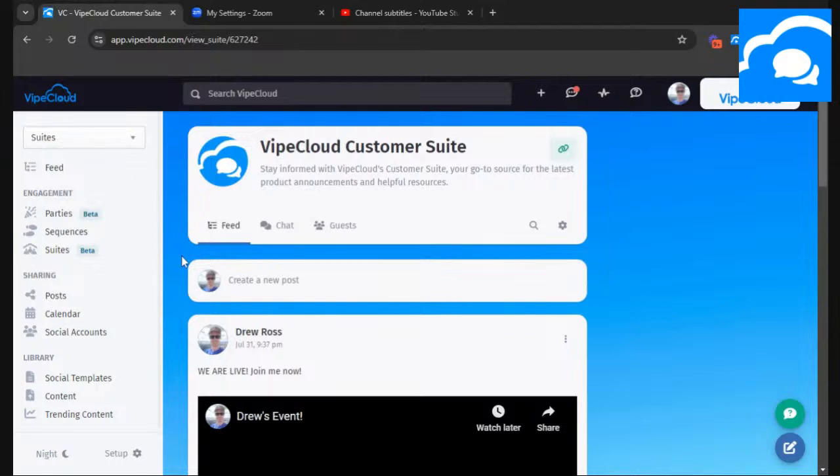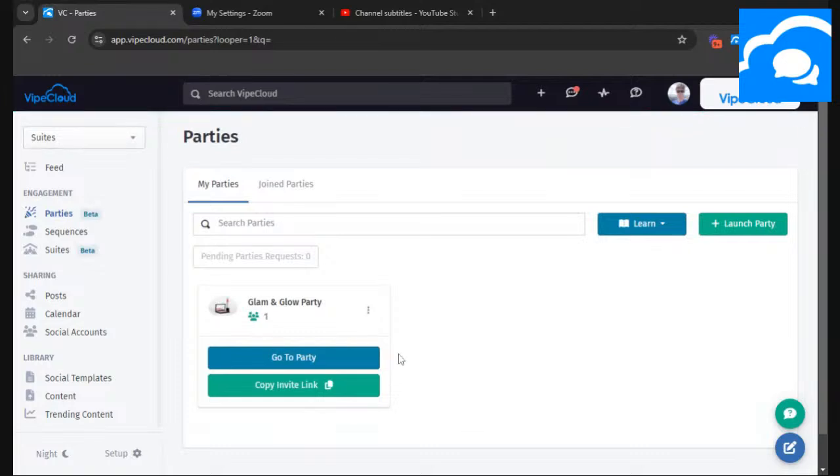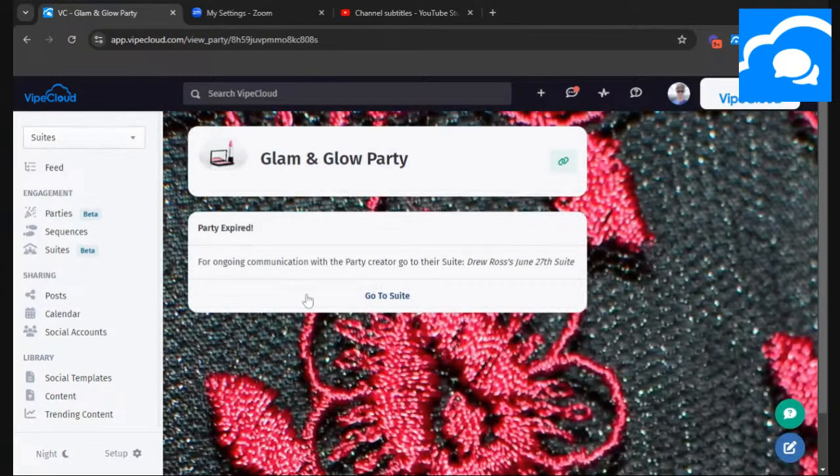Also, you might have an event, a party, where you want this to be posted as well. In that case, you would go into your parties, and we've got a, oh, here we go. This party actually expired. It's the same process, to be honest.